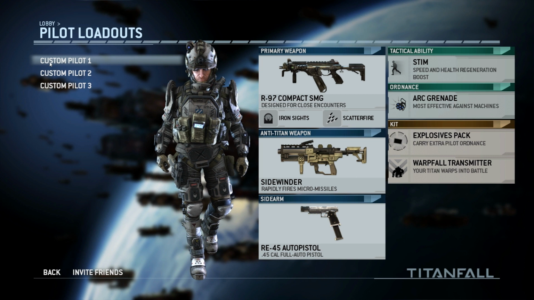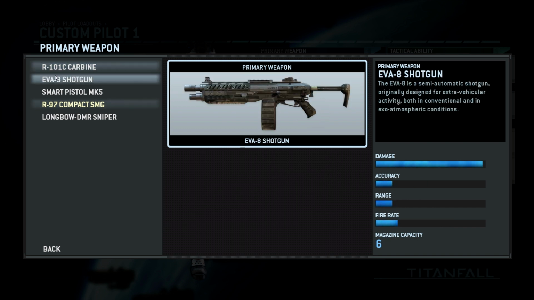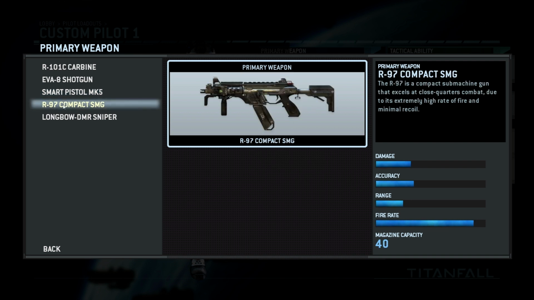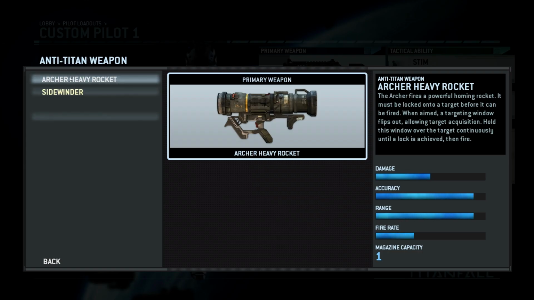Okay, so like OhTakashawa was saying, you have these various weapons. You have a carbine, a shotgun, a smart pistol, which is a homing pistol, compact SMG, and a sniper. That smart pistol is actually a real pain in the butt. And then you also have anti-Titan weapon, which is lock-on, heavy rocket, or the Sidewinder.